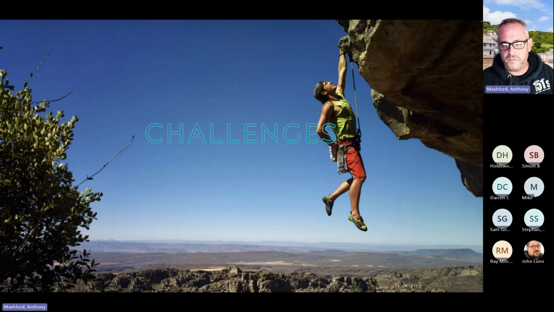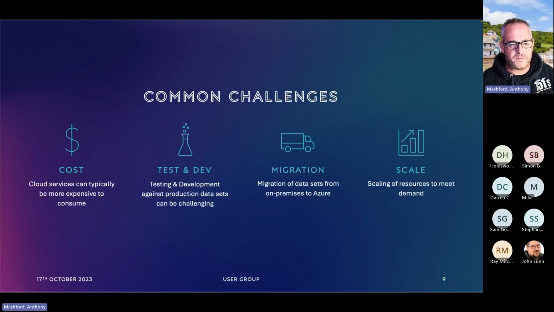So the challenges that businesses see when they're trying to move from on-premises into Azure: I think the biggest one is always cost. Cost is always a driver, even more so nowadays in the world that we're in. Everybody's got their eye on the cost. Delivering test and dev environments on premises could be challenging based on resources and everything else. However, with the way the public cloud is, especially Azure, you can create resources on demand, spin them up, scale them, etc. And to ease the migration, because realistically, a few years ago there was this phrase "art of the possible," which, I'll be honest, I wasn't a fan of.